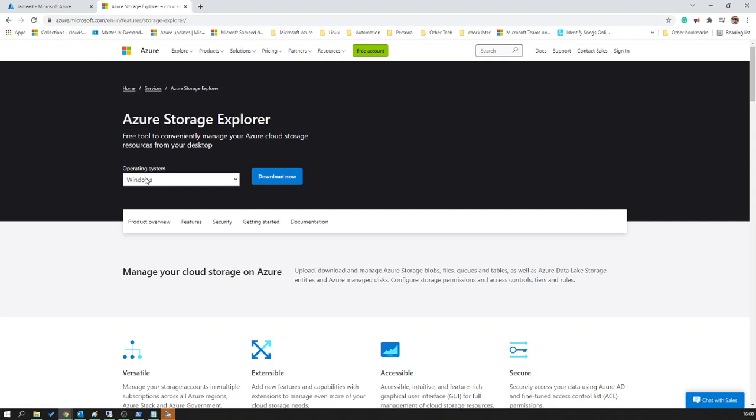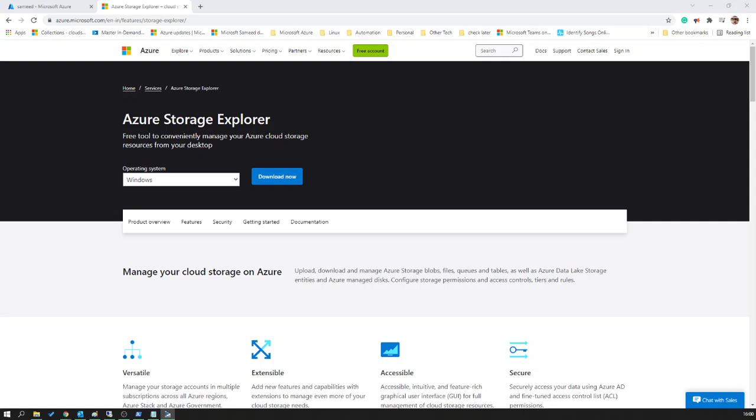You can simply go to this Azure site. This is a free tool you can download, and after downloading, you need to install this application.